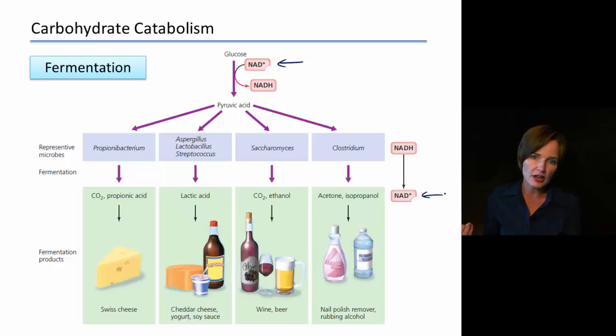Fermentation does not produce a whole lot of energy, but it does produce some, and for some simple organisms, that is enough for them. It is also something that is used commercially for a number of different products that we rely on every day. If you look here, fermentation products include Swiss cheese, other cheeses and yogurts and soy sauce. We have alcoholic products like wine and beer. And then we also have some that produce some acetone and some isopropanol. So we have products that are built on those molecules.